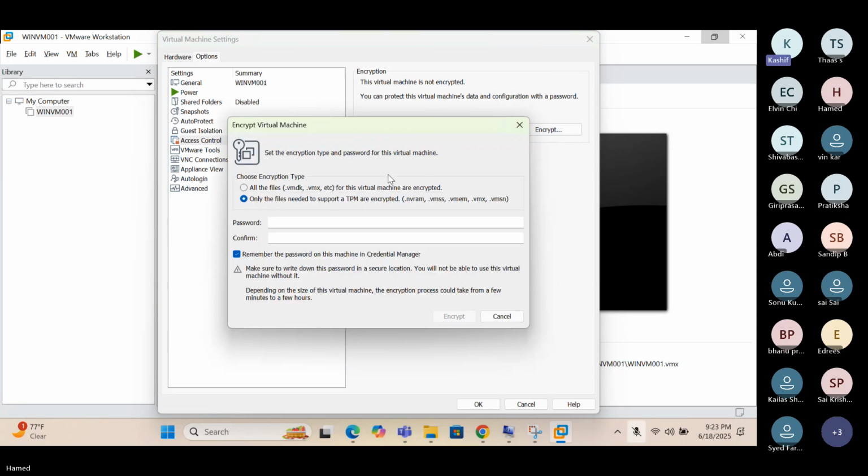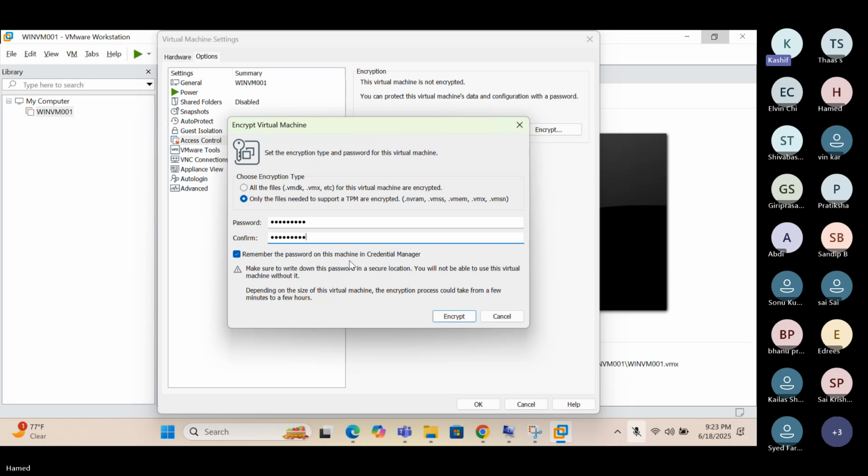and choose any password of your choice, but make sure you make a note of that password, because if you lose the password, then you will not be able to access this computer, this virtual machine.